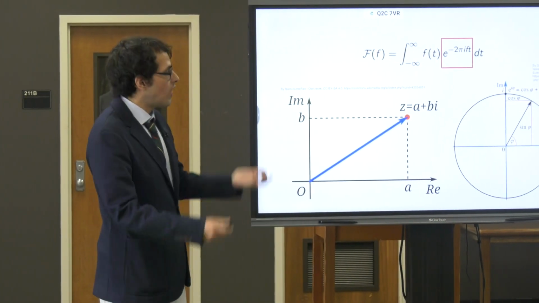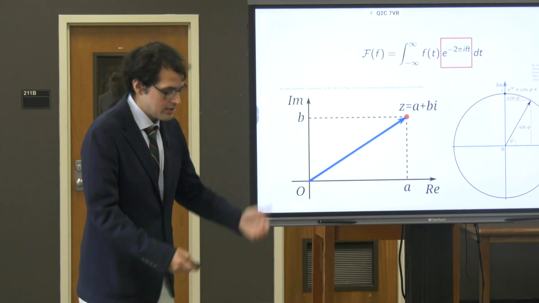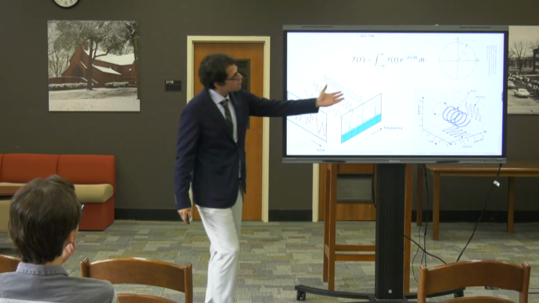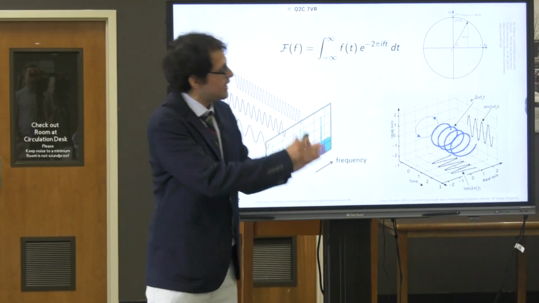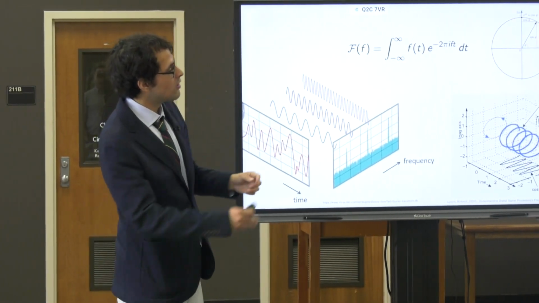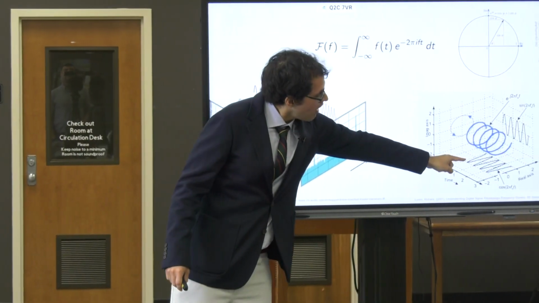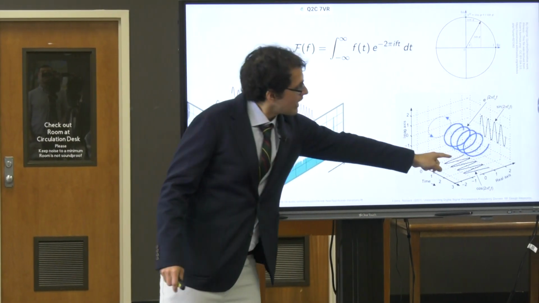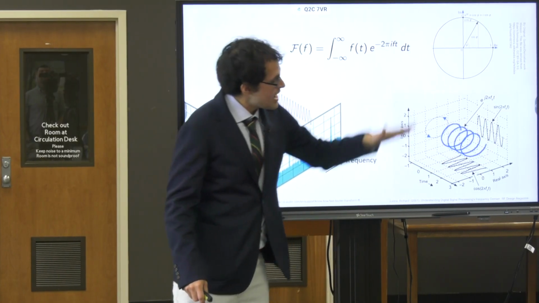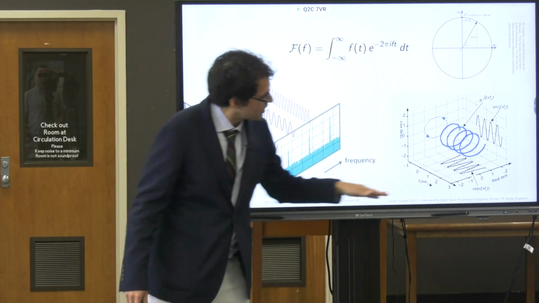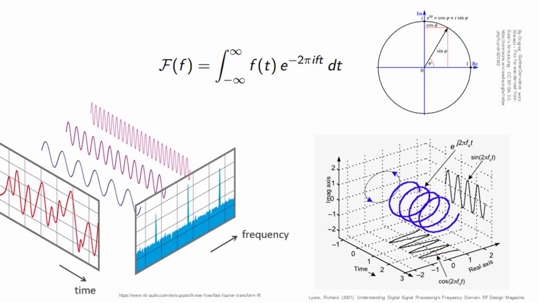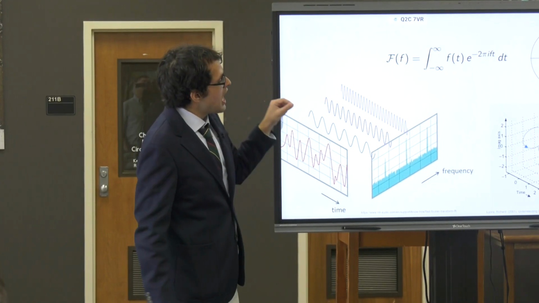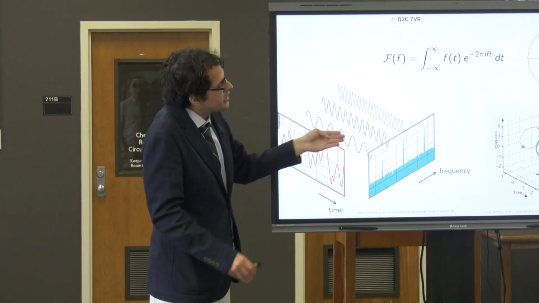But the question is, OK, fine, you have the circle. Why would you use it? The thing is that this circle in the complex plane is just a circle. But if you start decomposing it in these two directions, you will see that the circle actually decomposes into what these pure tones look like. It will be something that looks oscillating in the direction of the real component, and also in the imaginary one. So a little bit of the intuition here is that the Fourier transform is somehow telling us how much it likes a particular frequency.